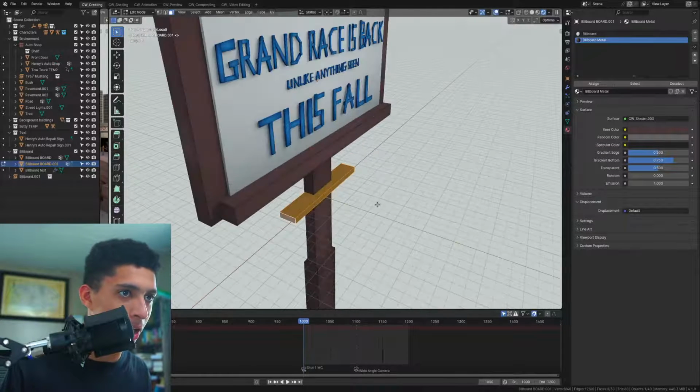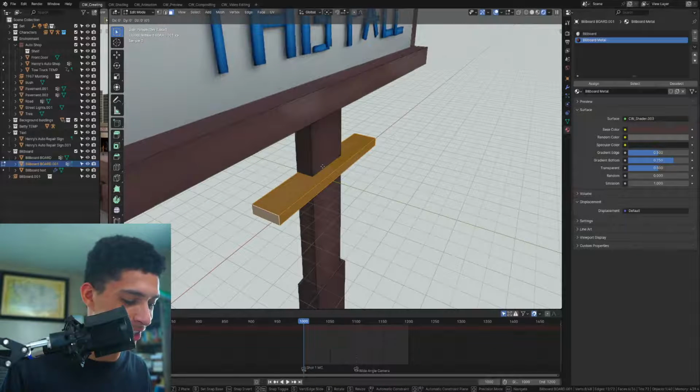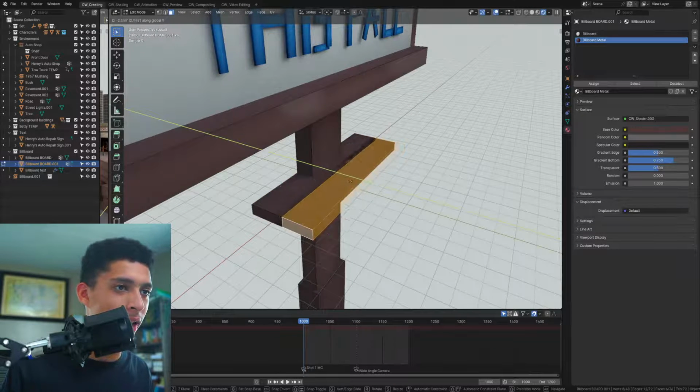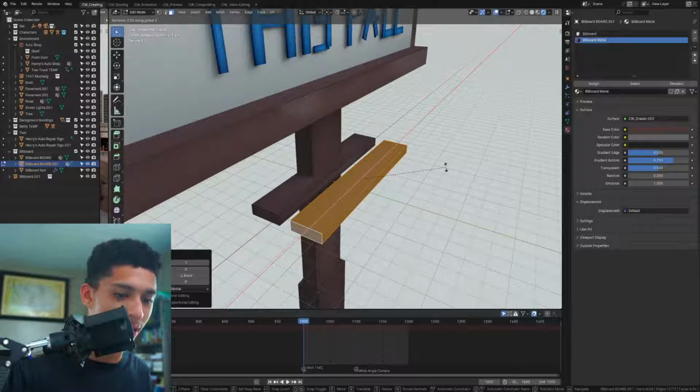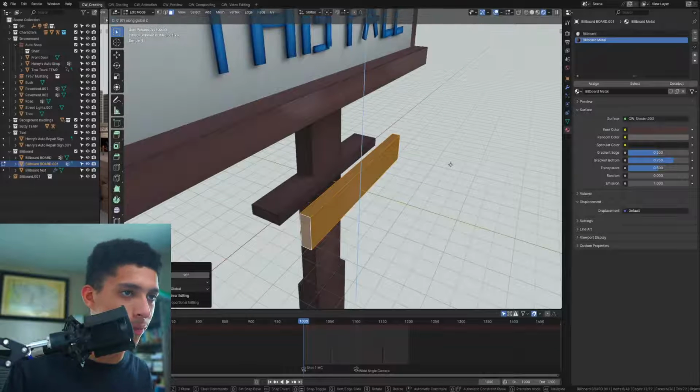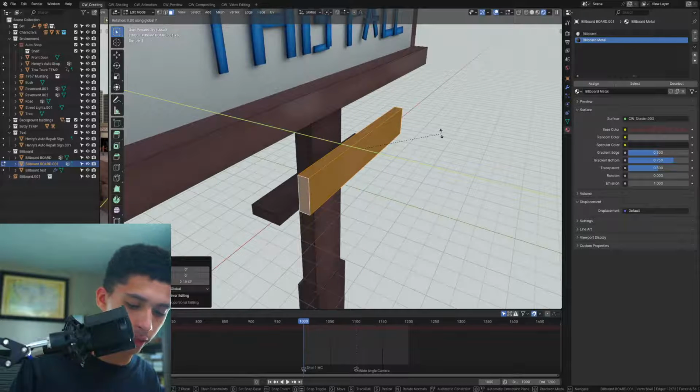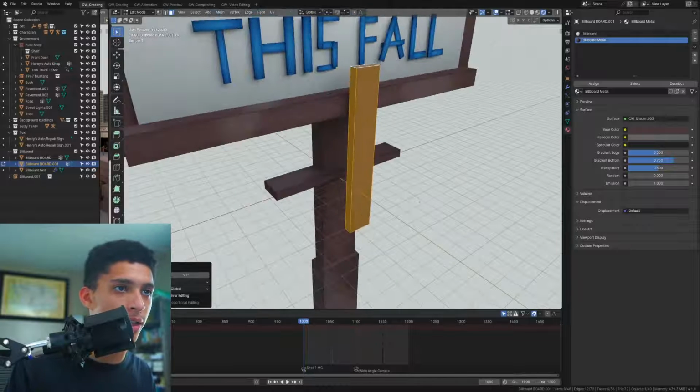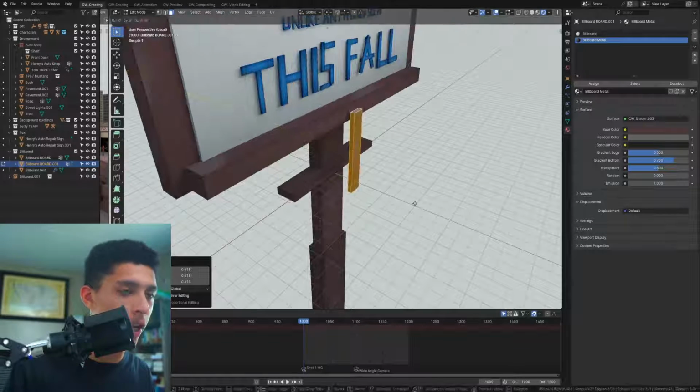I don't know. So now let's create some scaffolding, guys. That's fun. Now, why would a billboard have scaffolding? I don't know, guys. I'm not an engineer. I do not know. I'm just an average Joe, right? Just casually attempting to make a movie. I notice I said attempting.